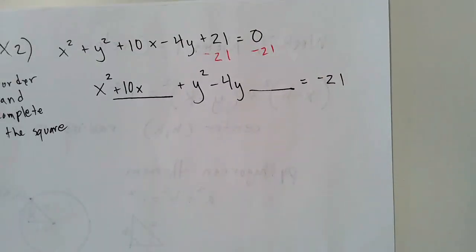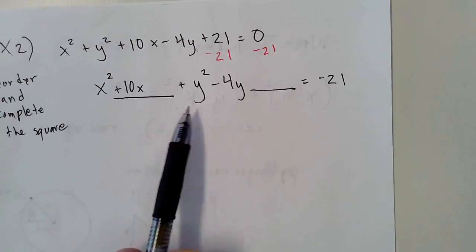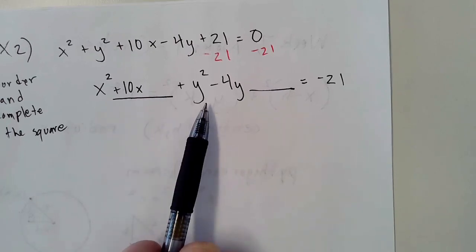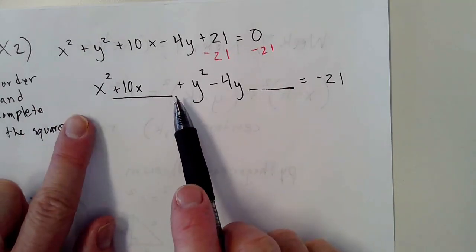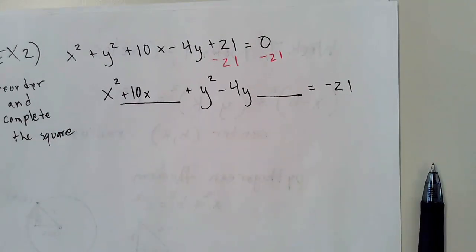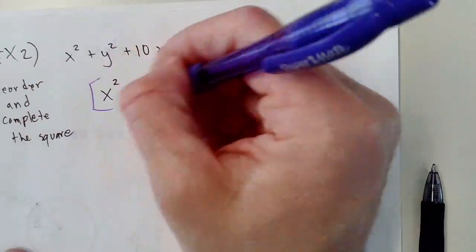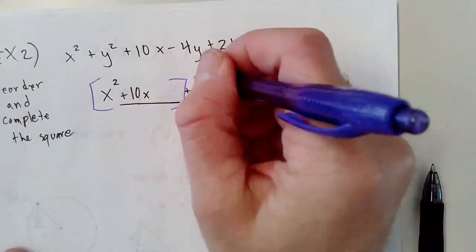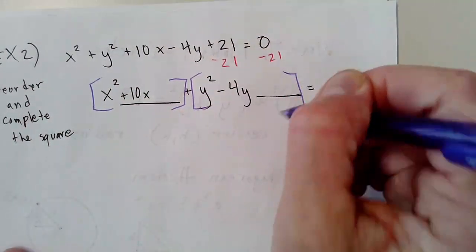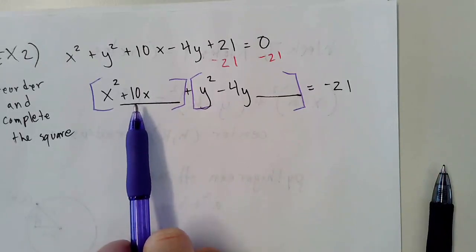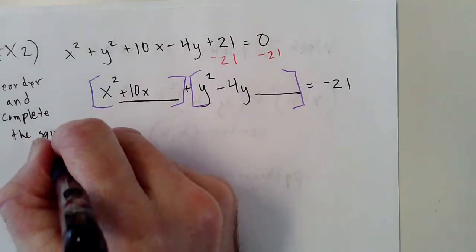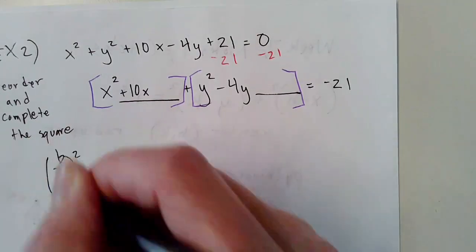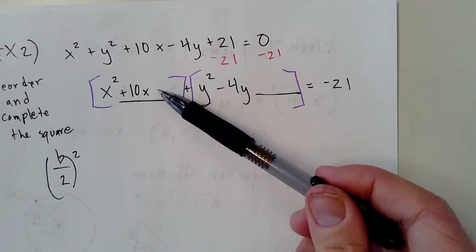So what I've got here is two variables I have to complete the square for. So just think of each one separate. First one I'm going to think of is the x. I've got to complete the square for the x. Then I've got to complete the square for the y. So this is the b term. And remember, when we complete the square, we add b divided by 2 squared to both sides. So that's what goes here. We're going to add that to both sides.